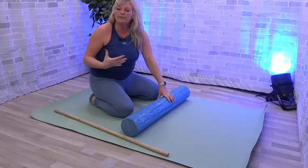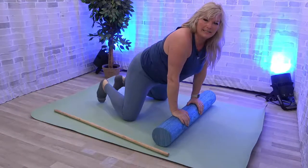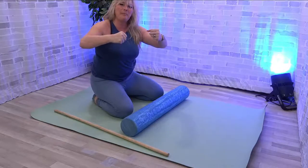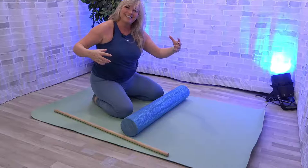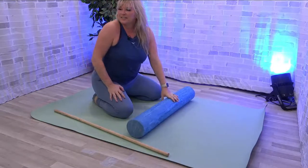It's quite powerful. So what we know is that if you do hold this for over a minute, what suddenly happens is the muscle fibers which are holding on, because they're like, I'm going to snap, I don't like it, in a minute, they'll go, oh, and melt. And that's really important. Well done.